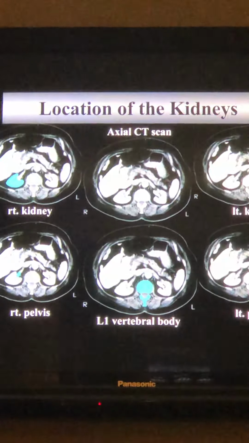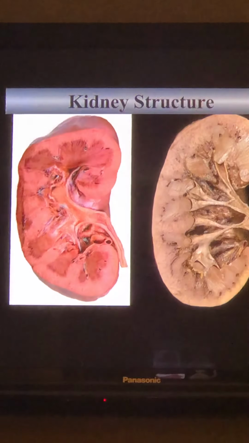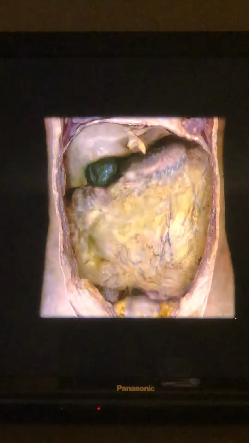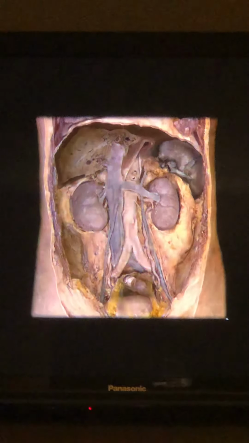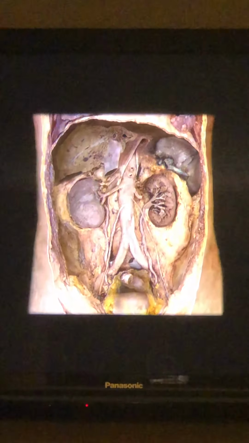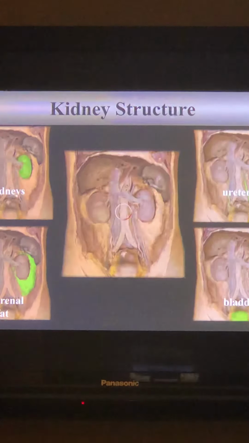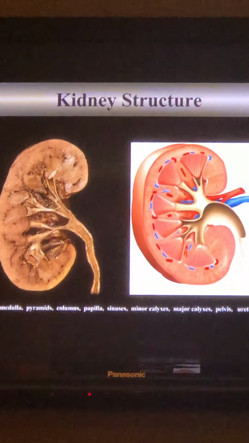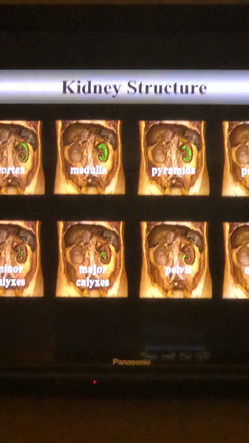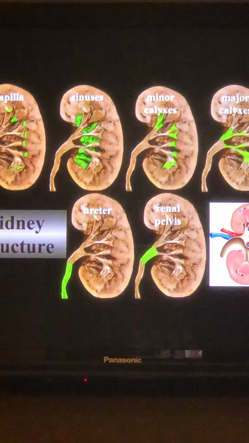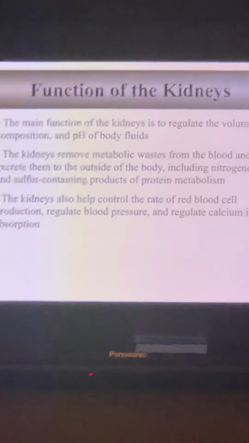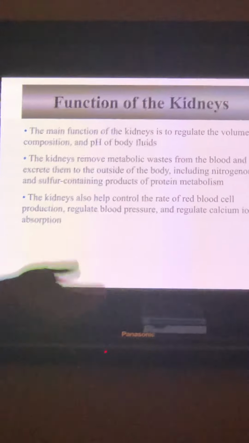Okay, again, anatomy. There's going to be a lot of anatomy here, so I'm going to try to make this short and sweet for you guys. Anatomy, virtual dissections. Sorry, it's not even catching up. So you don't have any of these pictures probably in yours, but all right, functions of the kidney. You should know the functions of the kidney.